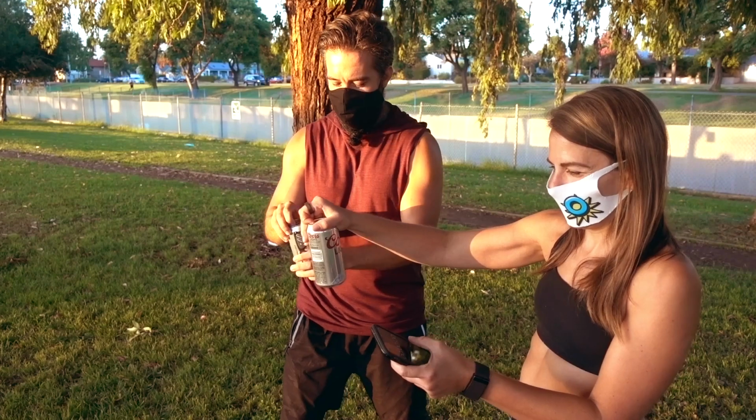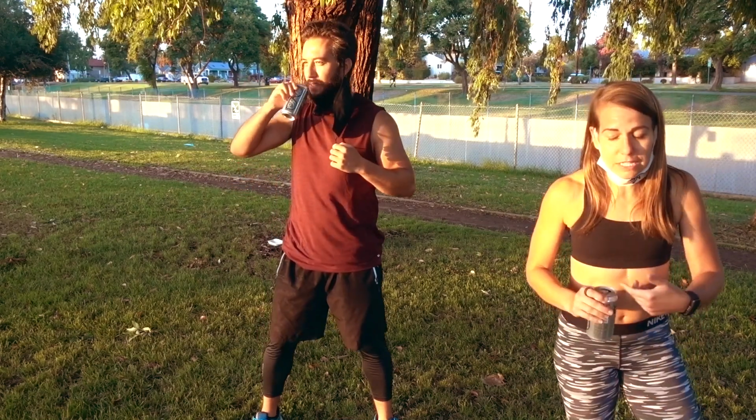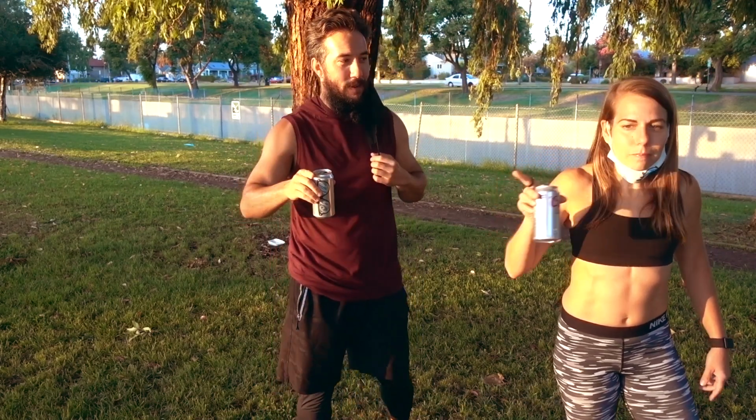Are you ready? Yeah. On your mark. Get set. Beer mile. It'd be nice with a straw, actually. Rules are that you have to crack the beer at the start. You can't have it pre-opened and you can't use a straw. And you can't use a pint glass. Somebody else tried to pull that one last time.